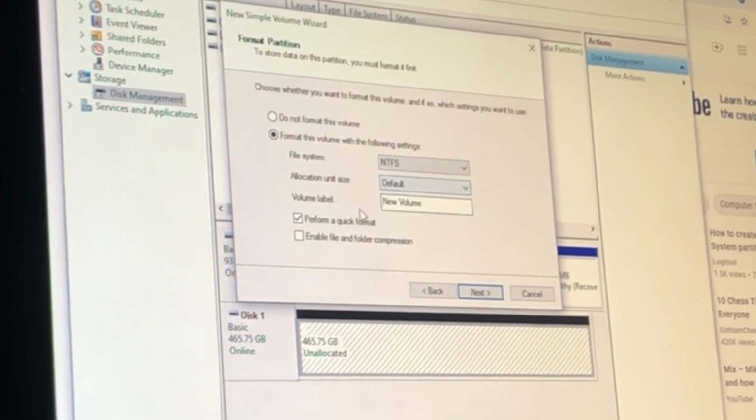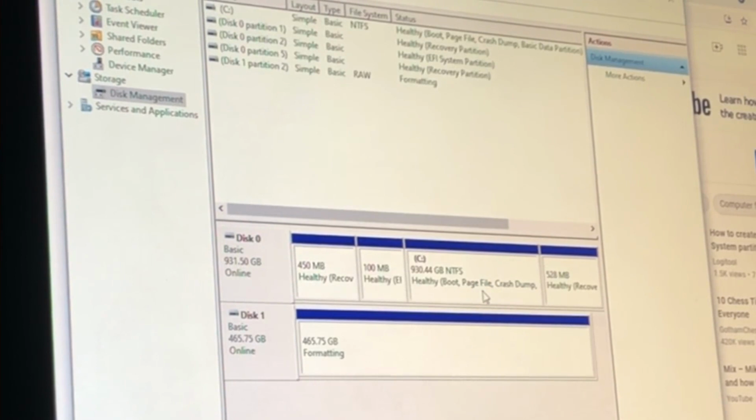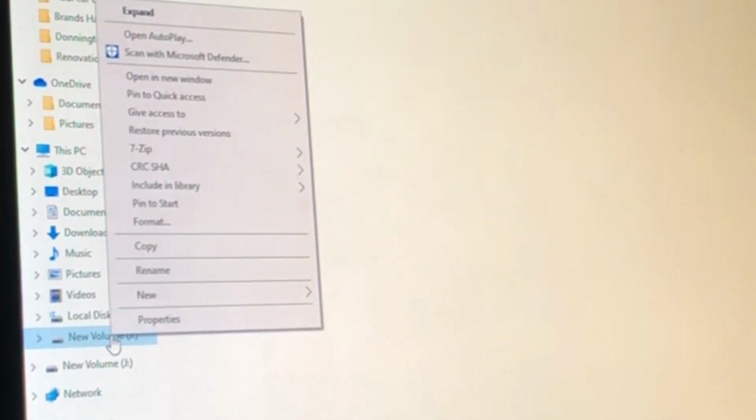Allocation unit size is the default and just a new volume. Perform a quick format. Click next. See all that. Click finish. It's just formatting. And that's it done. So now we've got the J drive, new volume. We call it J's SSD.